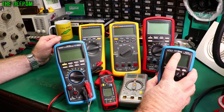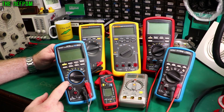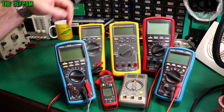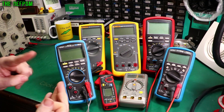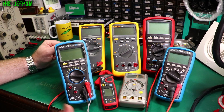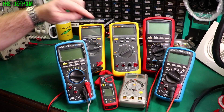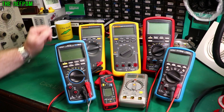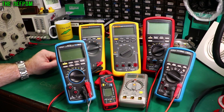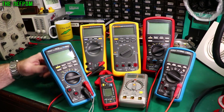This one came from EEVblog — Dave from EEVblog has got his store and you can buy them from him. If you want a slightly better feature set and specs, then the BM786 is the next one up, which is also from Dave's store. This has got a really good continuity test — it's impressive, like the fastest continuity testing. Continuity, capacitance, resistance, voltage, diode test — those are quite important things to have. Millivolts is really nice to have if you're going to be doing smaller circuitry or checking minor components, but watch out because not all meters have it. Some have millivolts DC only — like this top-end Fluke which has only got millivolts DC, no millivolts AC. This Brymen 869S has got millivolts AC and DC, both. The 786 has also got AC and DC millivolts. This Fluke 175 has only got DC millivolts. I've also got a Fluke 117 — it only does AC millivolts, doesn't do DC millivolts. So things like that to watch out for.